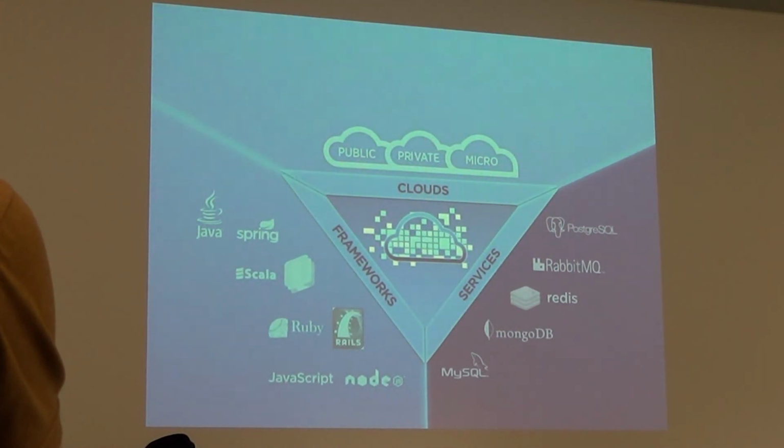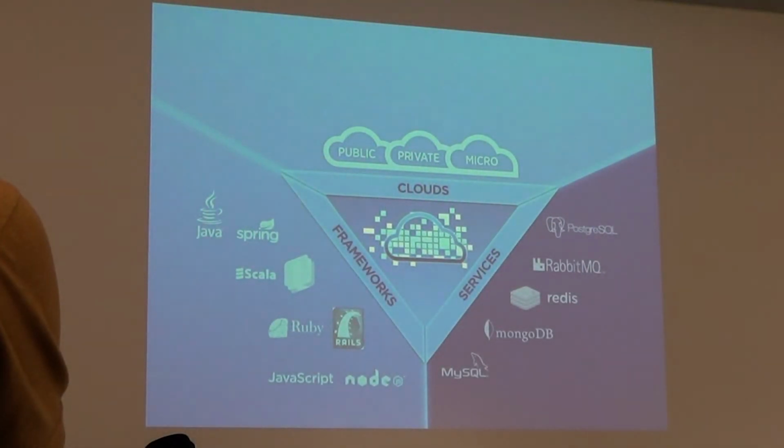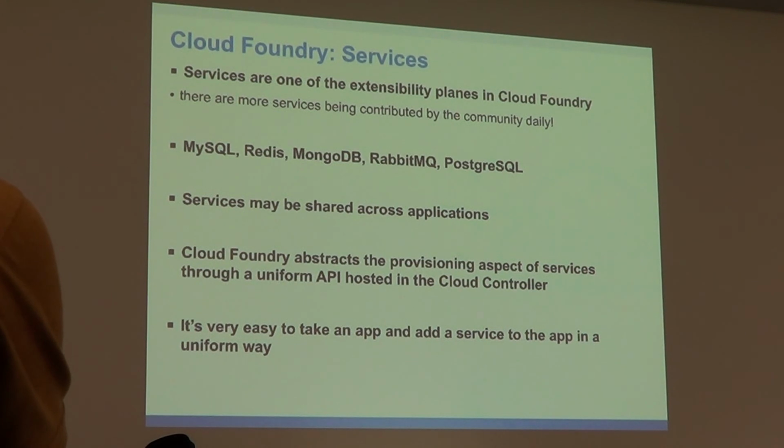And then the third part is the services. In Cloud Foundry, we have, as you see down here, Postgres, RabbitMQ, Redis, MongoDB, MySQL. Basically, they let you do more than just running an app. Okay, you have a node.js app or something, but you probably want to store data somewhere or communicate in your app. So for that, of course, you will want to run any of those services.